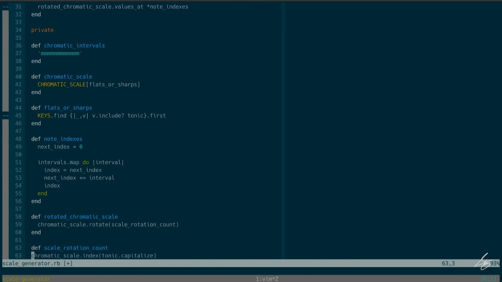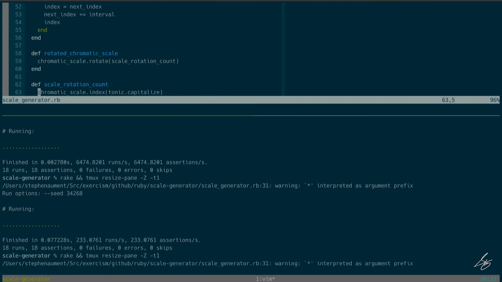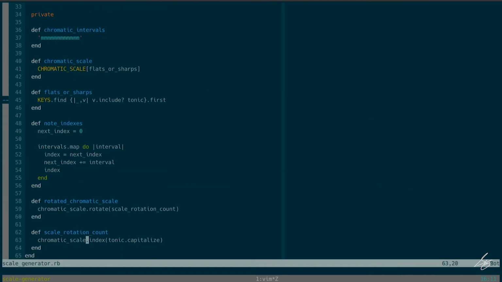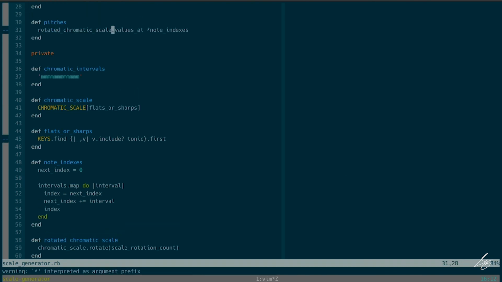And so this method here is now just doing chromatic scale index tonic dot capitalize. And that's giving us the rotation count. It's the index of the tonic in the chromatic scale. And then the rotated chromatic scale is a chromatic scale rotated by that amount. And then backing back up, we use that up here. Pitches is the rotated chromatic scale values at note indexes.